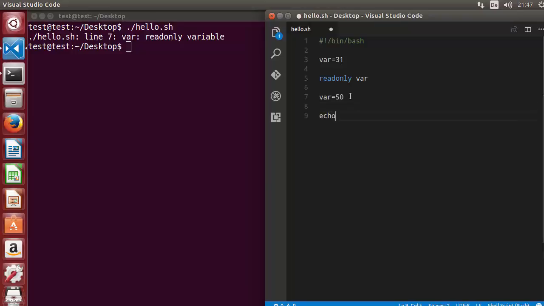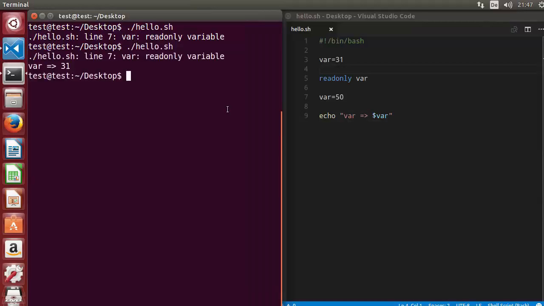So let's print the value of var, for example. I'm going to just echo, "var is equal to", and then let's print var. The value of var is 31.